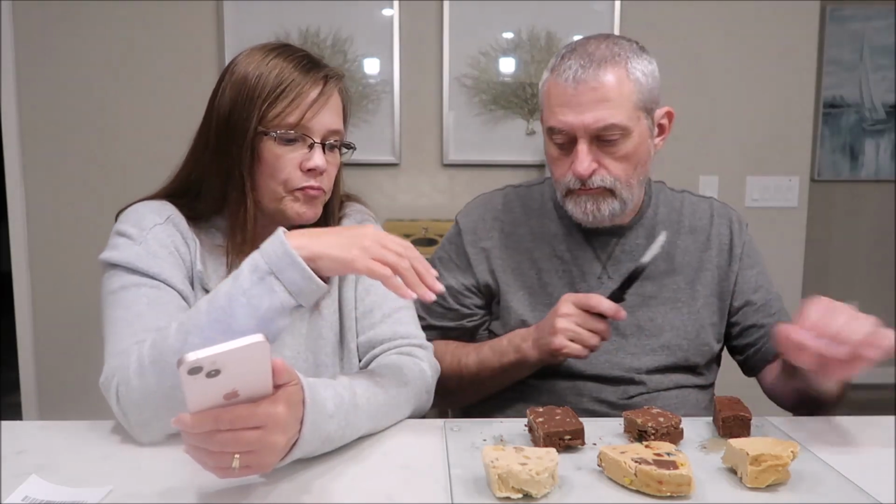That's nice. The caramel does have a different flavor than the first one, the sea salt. Yes. The caramel has a different flavor in it, and it has the pecans too. So it's sweet. It's still very soft too. It's still a very sweet caramel, but it's missing all those big hunks of sea salt that we got in the first one. And the second one was walnuts. The pecans, I don't feel like you can taste them as much. No, you get a little bit. You get the texture and everything.